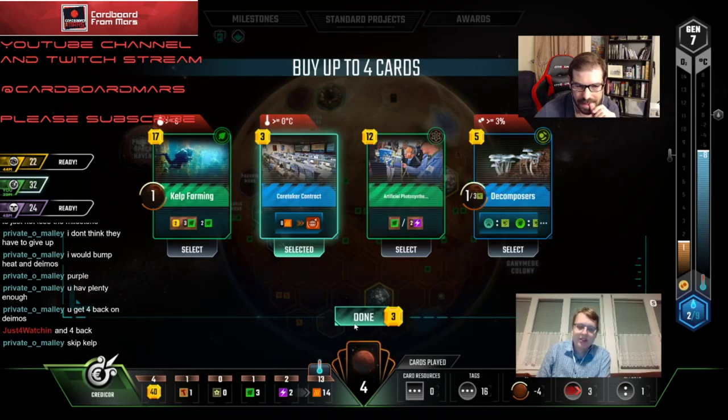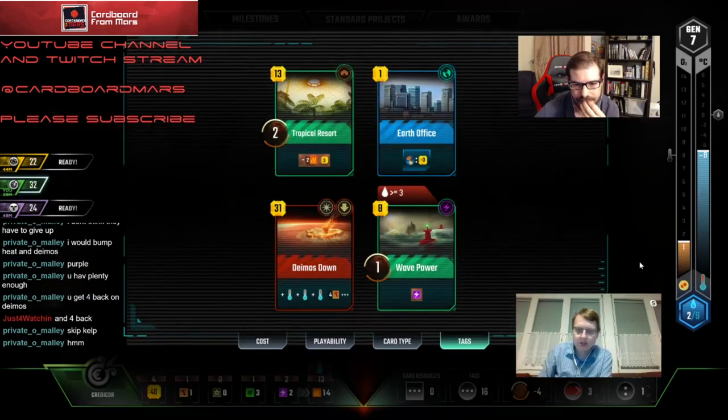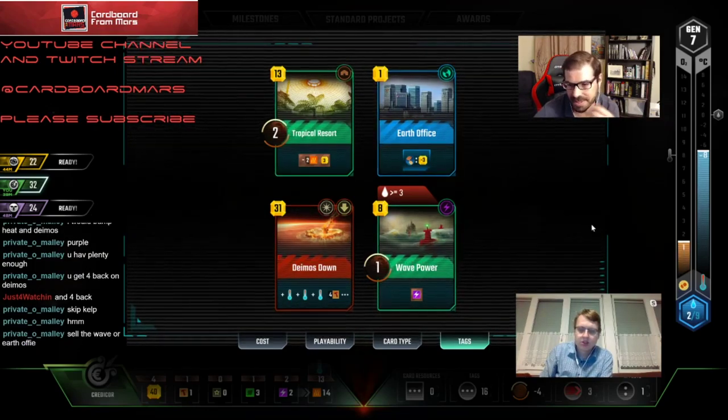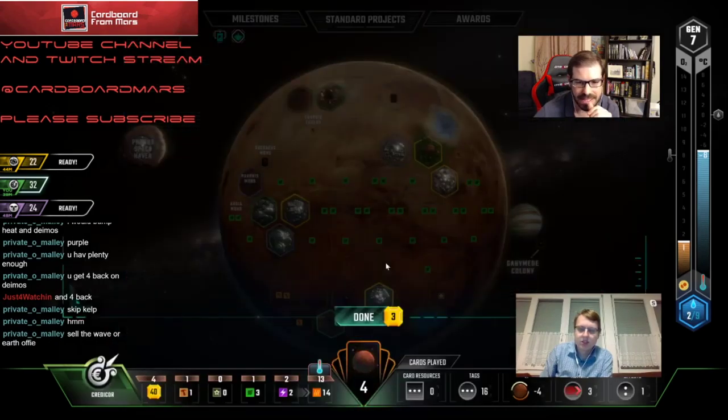Skipping kelp farming is somehow sad. Do we have a... Can we show our hand? Do we have a card we won't play? We could actually sell wave power, although that's cheap. We could sell Earth Office. Yeah, probably. All right, let's take them both.